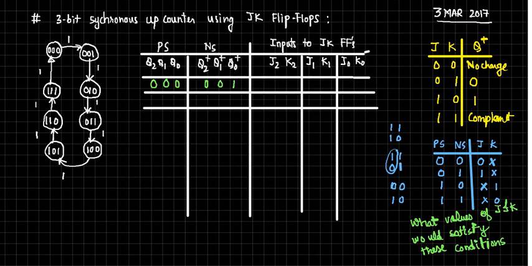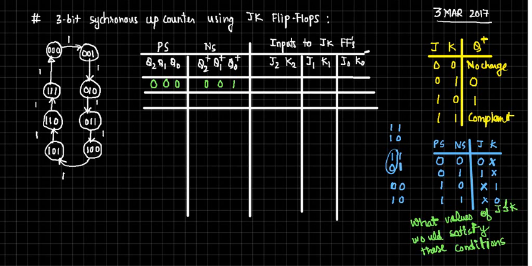Now that was for the toggle flip-flop, which was pretty easy. And now what I am saying is we can go for the synchronous implementation using JK flip-flop. For the JK flip-flop, we follow the same procedure. Now I am going for an example of a 3-bit synchronous up counter. In a 3-bit synchronous up counter, if the present state is 0 0 0, we want the next state to increment by 1 and so on. We have seen that.